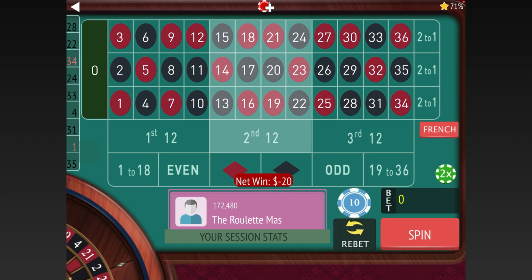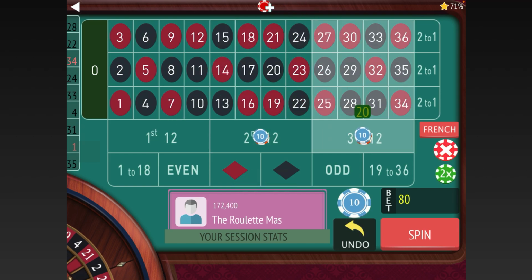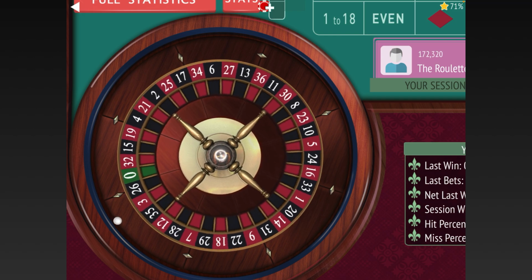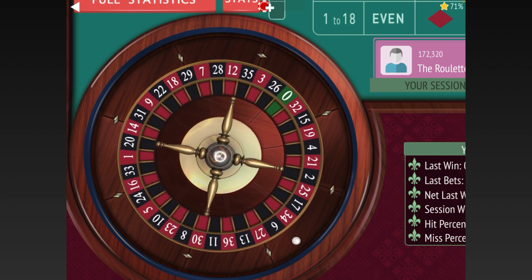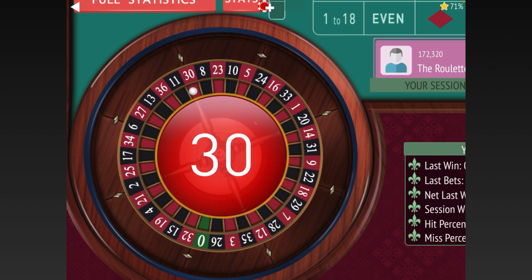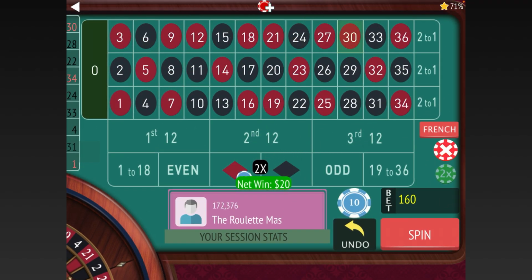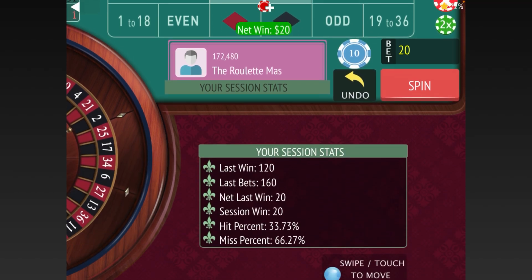Okay, back to stage 2. 6 units. And let's see if we can get back what we lost there. And we did. Alright, then you go back to stage 1 again.